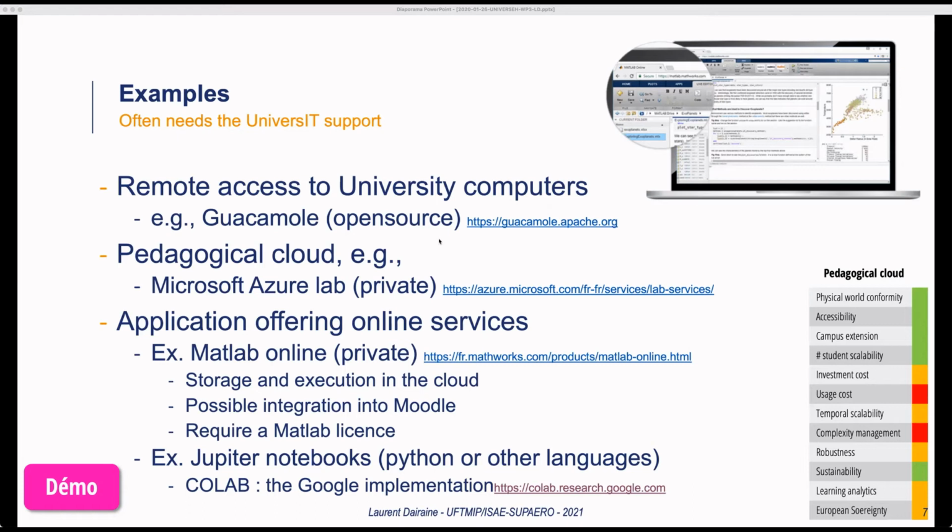You can see my screen now, right? You can see Google Colab, and the interest is you've got some documents which are named Python notebooks, and you can mix data and writing, explanation, and code.